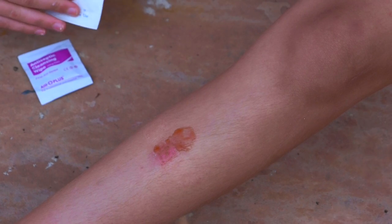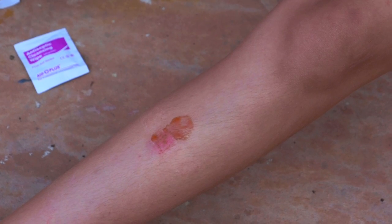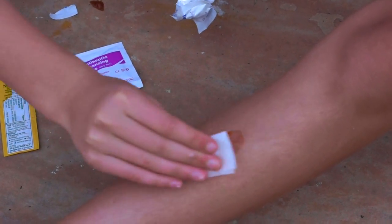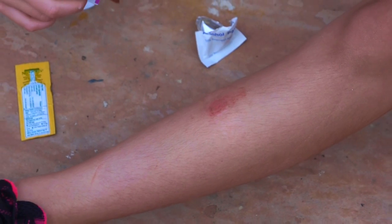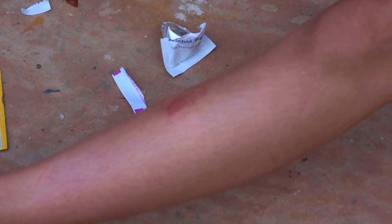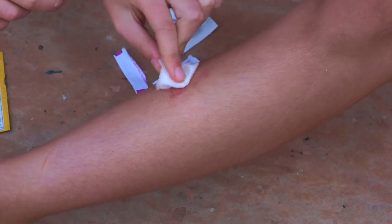If you have an accident while falling, first start off in this process. Take an alcohol pad and wipe down onto the scab or whatever wound you have. This may sting, so you've got to hold on tight. Then you're going to take a cleansing pad just to take out all the dirt or bacteria that could have gone into the wound during this process. This also may sting.